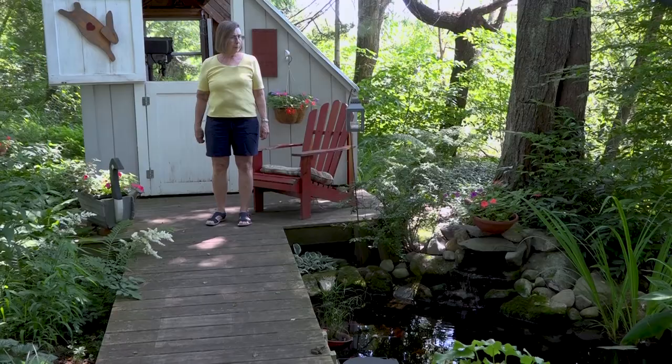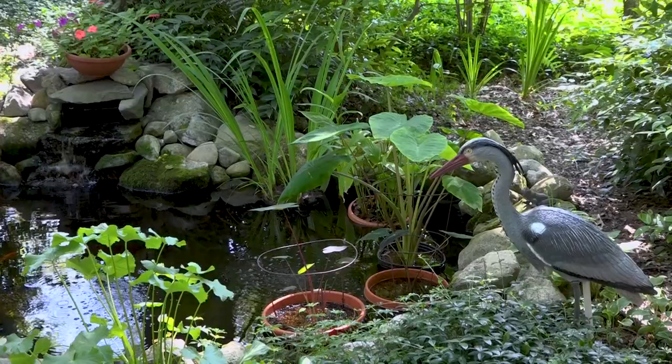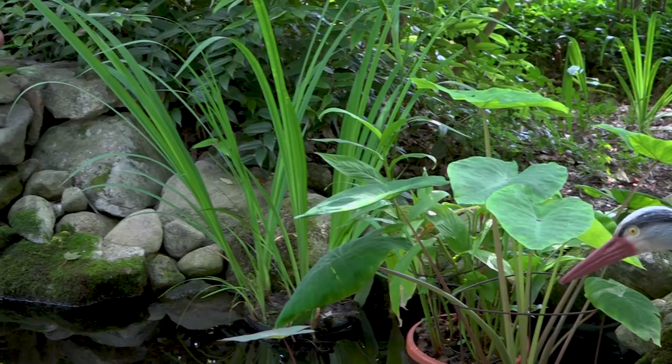My water plants are doing well. We fertilized them a couple weeks ago. We'll fertilize them again in another 2 weeks. And the youngest ones are starting to put on some larger leaves, which is a nice sign to see. I do keep them over in the winter inside. They barely make it, usually. And then they come back in the summer when I can get them out into the warm water.